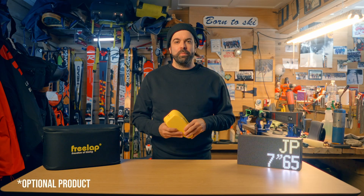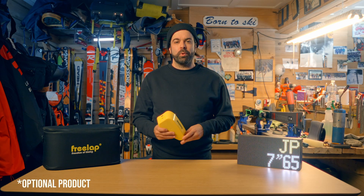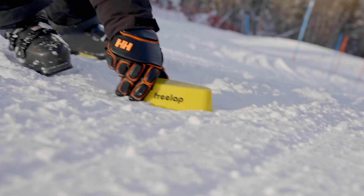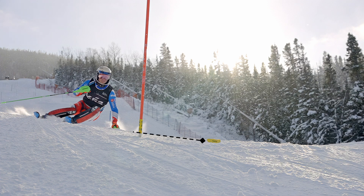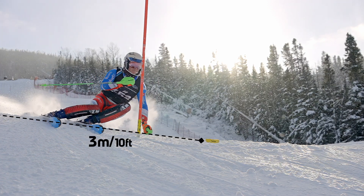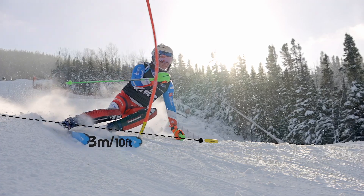Adding a split to your course has never been easier. Simply take your TX Track Pro, hold the power button until the green light flashes in lap mode, and set it in the snow. The TX Track Pro creates a detection field in a straight line of three and a half meters, so make sure your athletes are within that range.